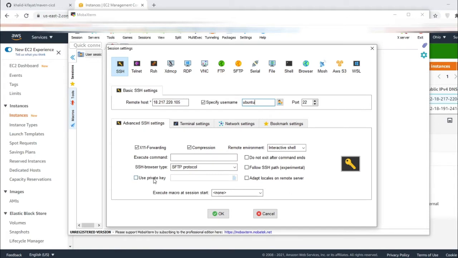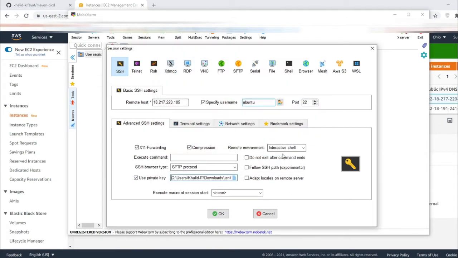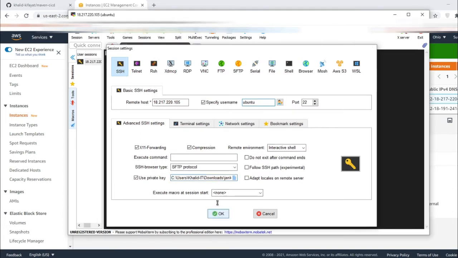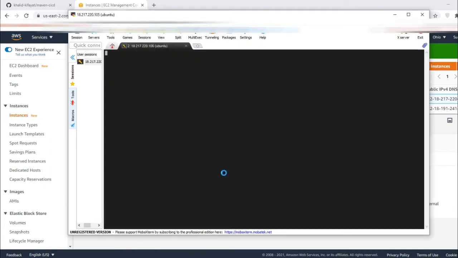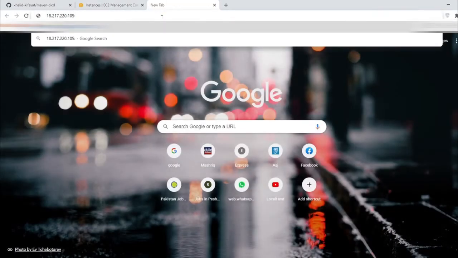The SSH private key which I have downloaded is named Jenkins1.pem. Okay, so now I have logged into my Jenkins server. From the browser, I can also verify this by pasting my IP, and the port is 8080, which I have configured in the video where I placed the link for configuring the Jenkins server on an EC2 instance. So enter.